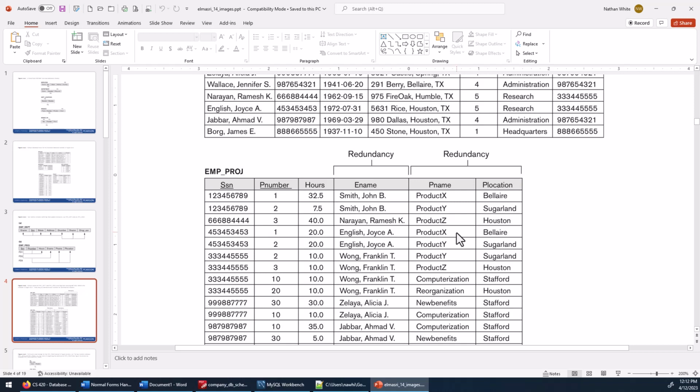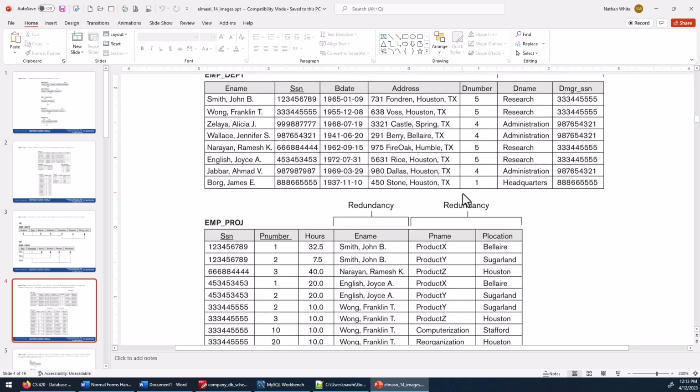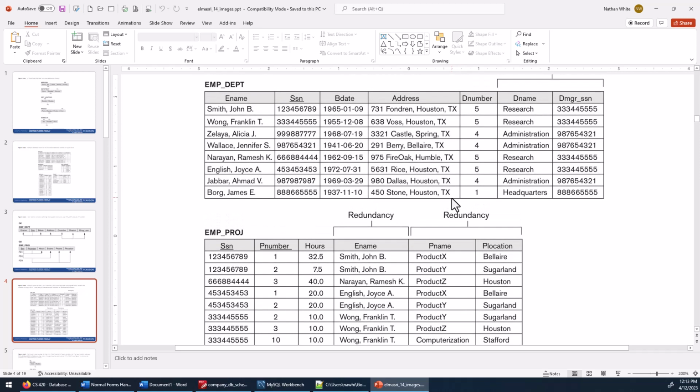If we delete, modification is very similar. We could modify somebody in the administration department to the research department and make a mistake when we're entering either the department name or the manager SSN. So we don't want that to happen. Deleting, all right, we can get some unintended consequences when we delete something.